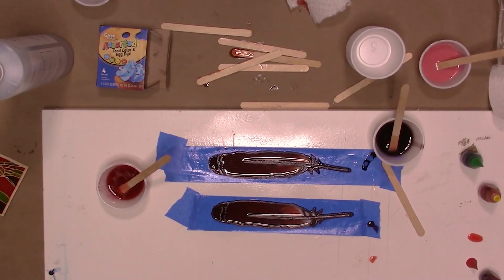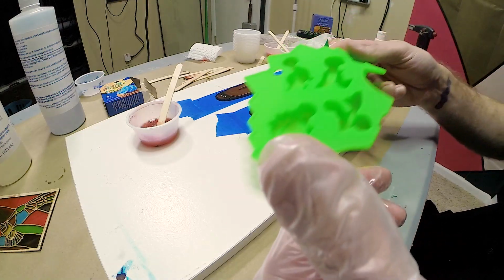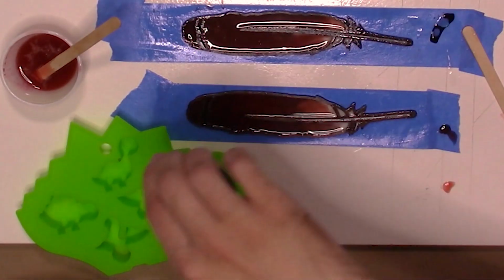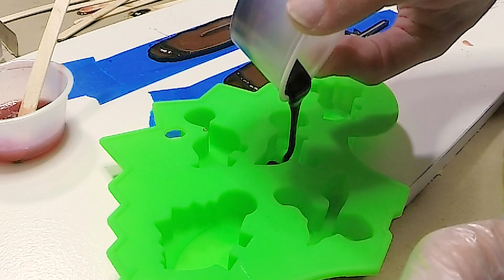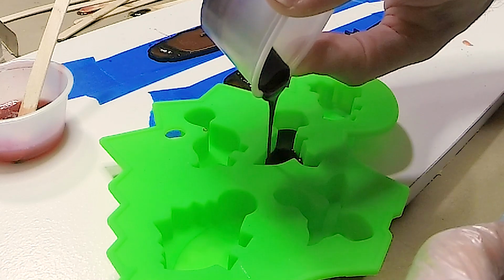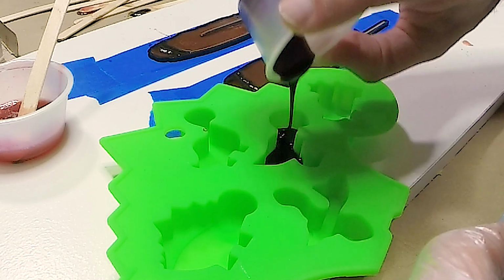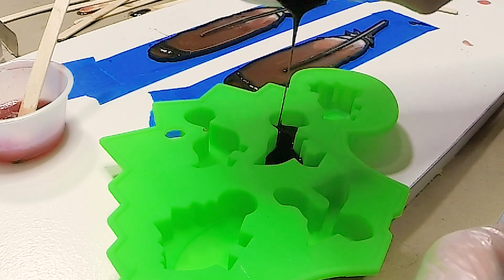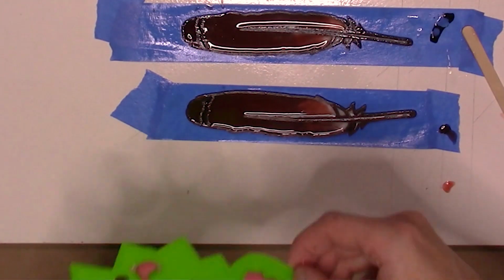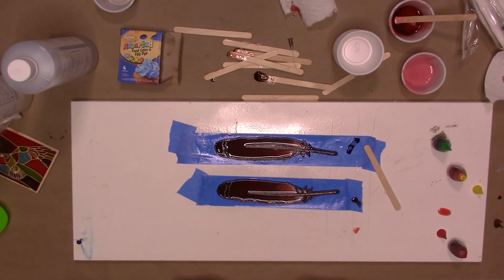Of course, we have quite a bit of leftover resin, unfortunately. I always like to have some kind of mold on hand, just like these silicone ice cube trays. We can just go ahead and dump that in there, just so we're not wasting it, even though we're still absolutely wasting it, because who needs a brown resin dinosaur? There we go. But yeah, we'll check back in once that's all cured, and then we'll see how well the tape held up, see if we had any leaks, and if it peels off okay.